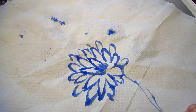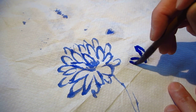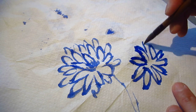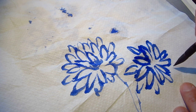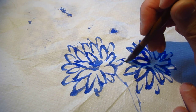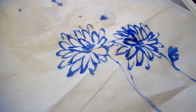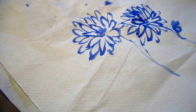And another thing about my brushes, they can be expensive, they can be cheap, but they are all good quality, I feel, because I use them, and it's not something I buy and not know about them. I went to the shop, I tried each of them because I use them for a particular purpose. And this one I use for making my greeting cards.